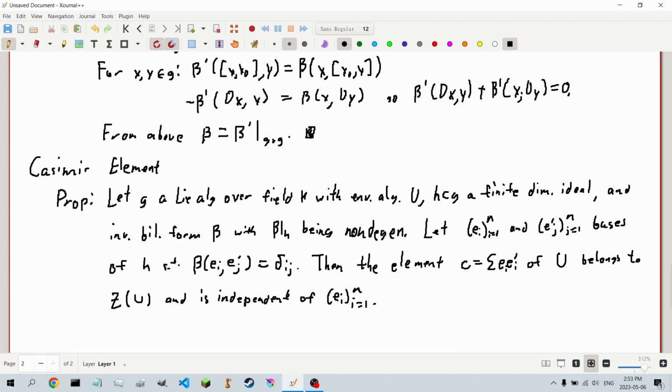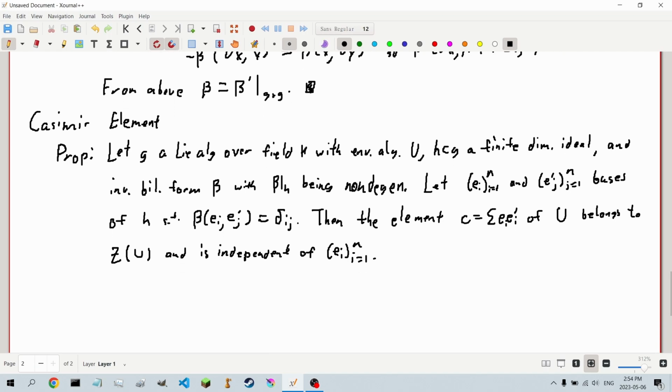Now keep in mind that since our invariant bilinear form beta is picked ahead of time, our first basis determines the second up to something, because we go element by element in our basis, and we need the corresponding term in the other basis to be one whose image under beta with the first is 1 and is linearly independent from every other element so far chosen. And let's prove this.